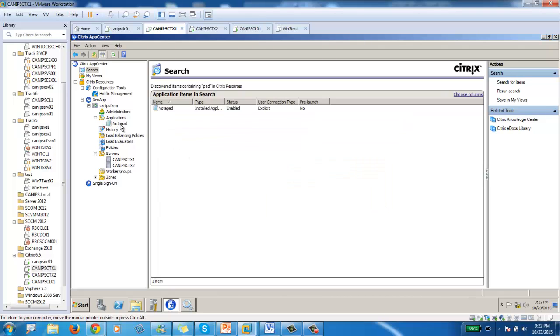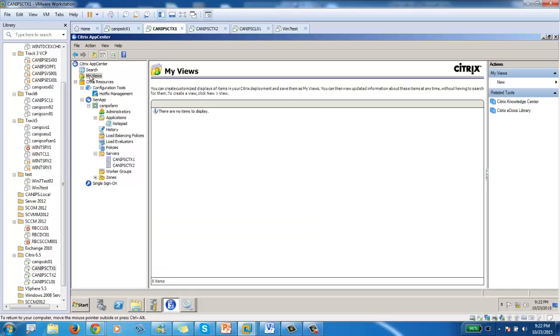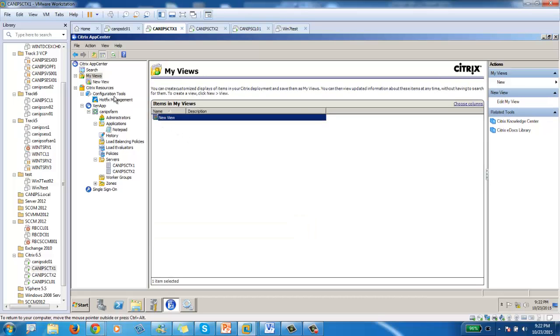It will find notepad. It found this. So that's search. The second one is view. View is just to have a customized view of this complete hierarchy. For example, if you don't want to see everything, you just want to see some specific area very quickly every day when you log in here, so you can create your own view.